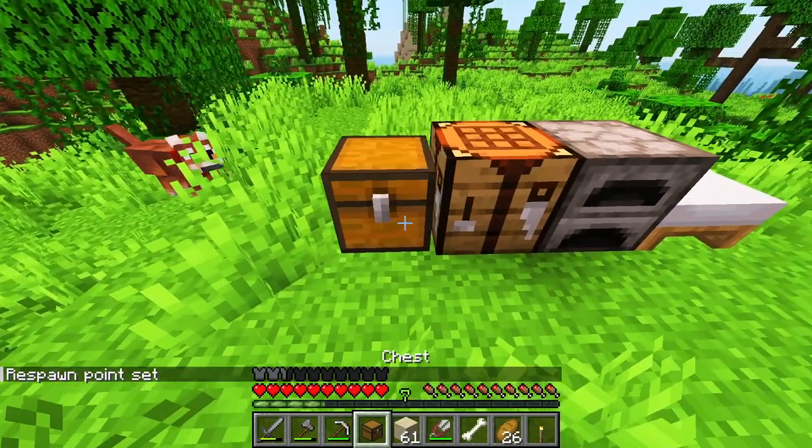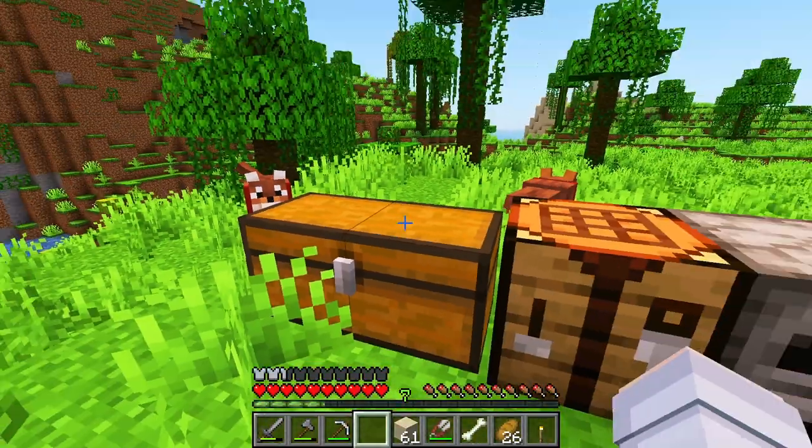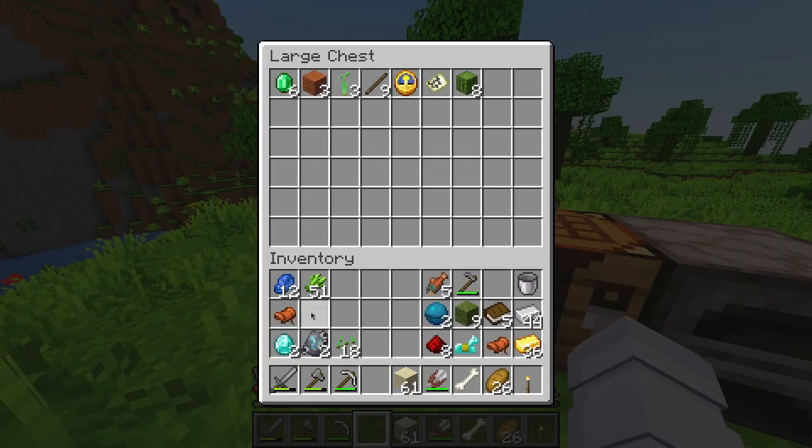That's one thing I wish Minecraft would do. That is really cool and modded. Make chests based on different wood types. That would be honestly so awesome.